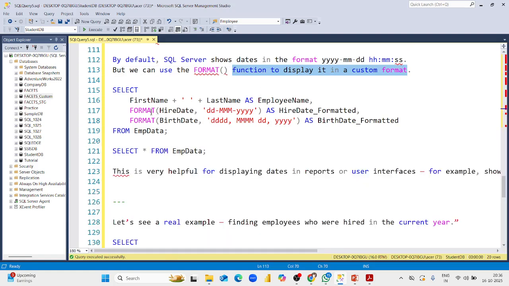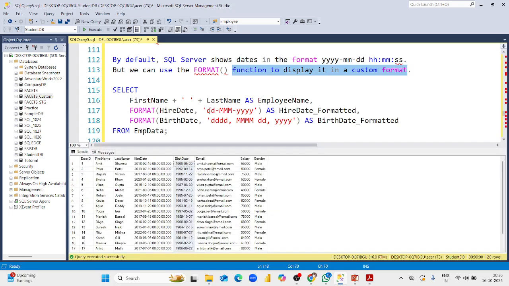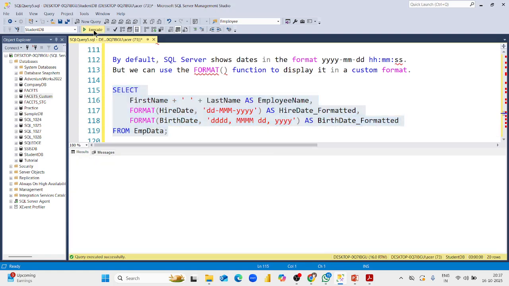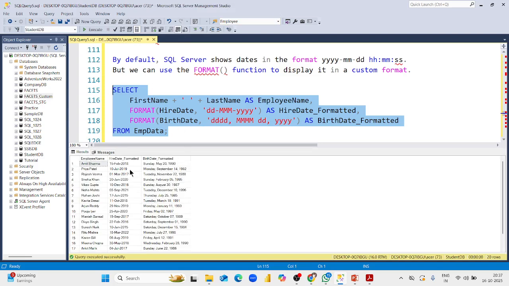Okay, so let's say I want to see the hire date in date, month and year format, not just YYYY-MM-DD. So I can use FORMAT, the column which date you want to format, that column we can mention, and then we can mention the format we need to use for the date, right? Then the format we use for the birth date as well. I want like dd MMM yy like this, so we can use any format to display the given result set, right? So if you see here, this is giving me the result in a format called dd MMM yy.